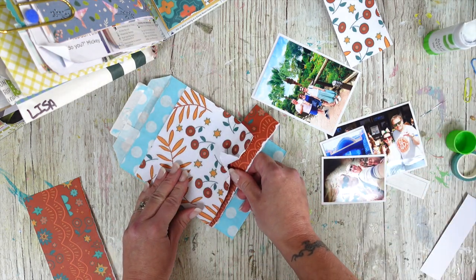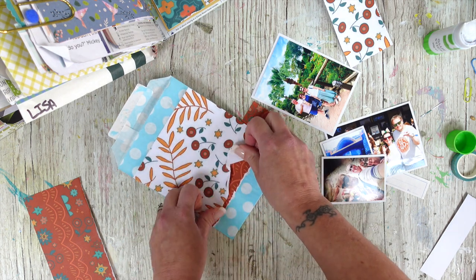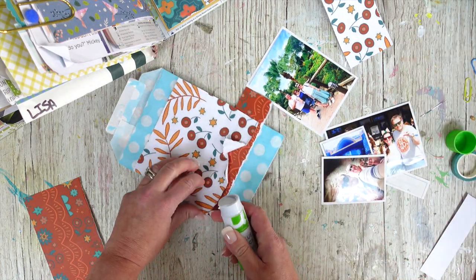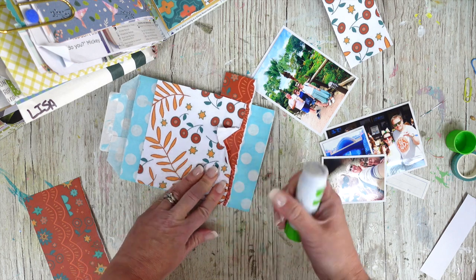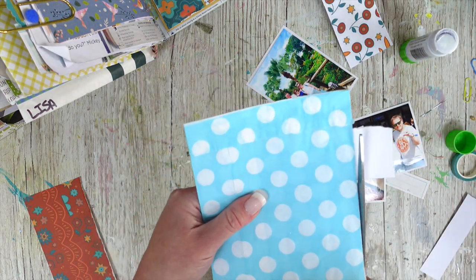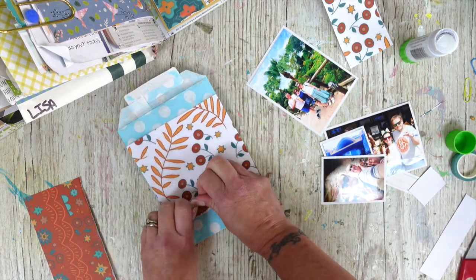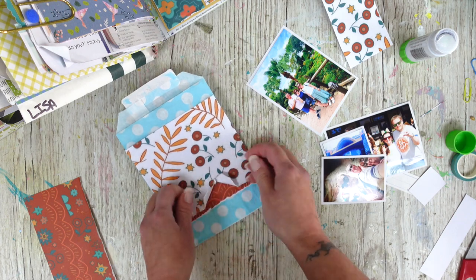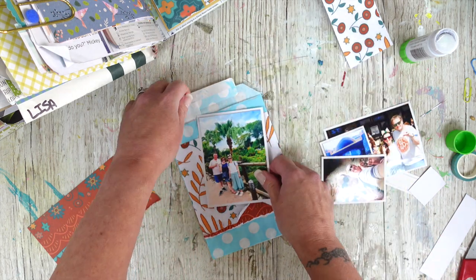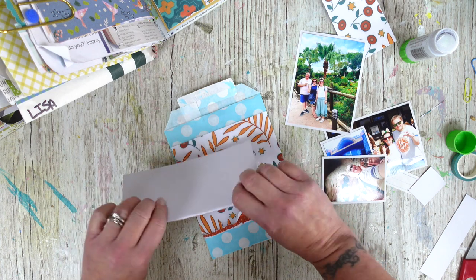And my father-in-law then made a comment about the card, sort of in a negative way, not in a nasty way, as a jokey way, but my comment to him was, that's why people like me don't make cards for people like you, because I stopped making him cards years ago because of all the silly comments, and he just doesn't get it, but he's quite rude about it in some ways. So yeah, I stick up for myself these days, and that's exactly why people like us don't make cards for people like that.